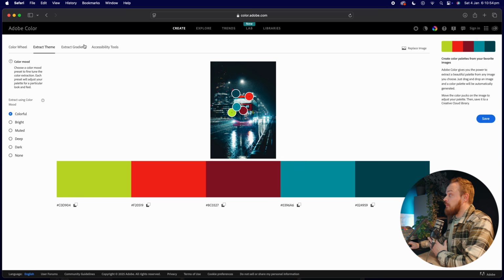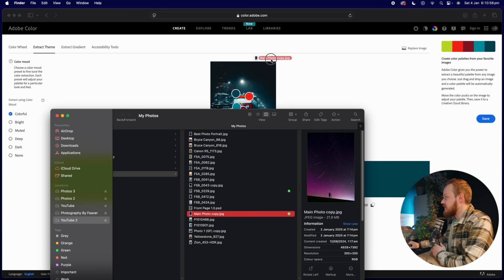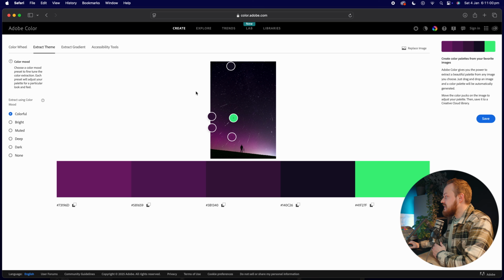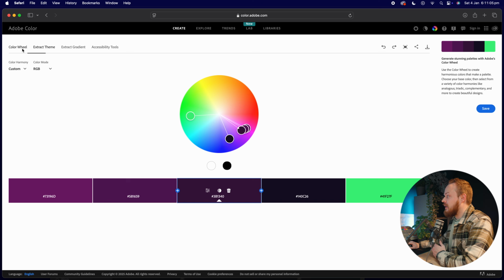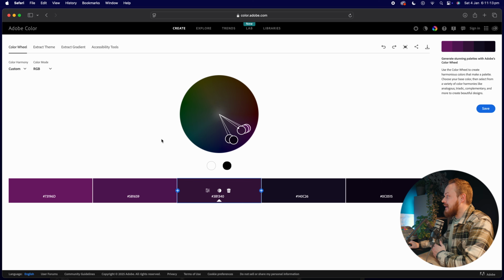But then you can upload, again, even more photos. So for example, I'm going to drag and drop, let's say this one, and we drag that in. Now, these are the photos that we've got. Now, this one here has actually picked out the green of the comet there. So it's not going to show a monochromatic. But if we remove that colour, so if we select this one, make it more dark, then we go back to the colour theme, you can see that it's a great example of a monochromatic colour theme. All the colours are very close together, or basically the same hue.